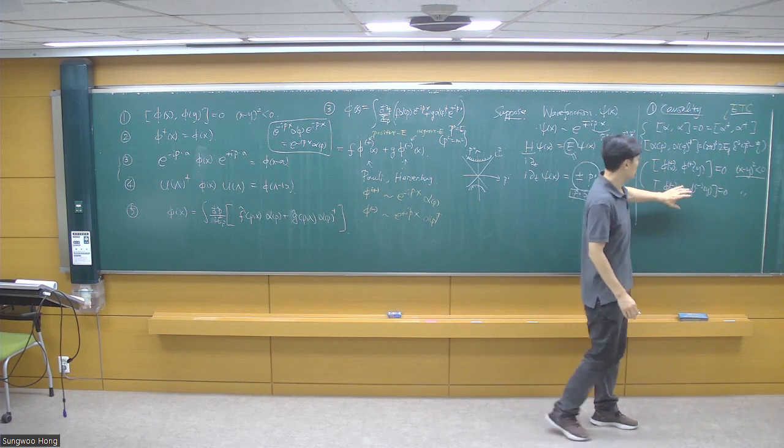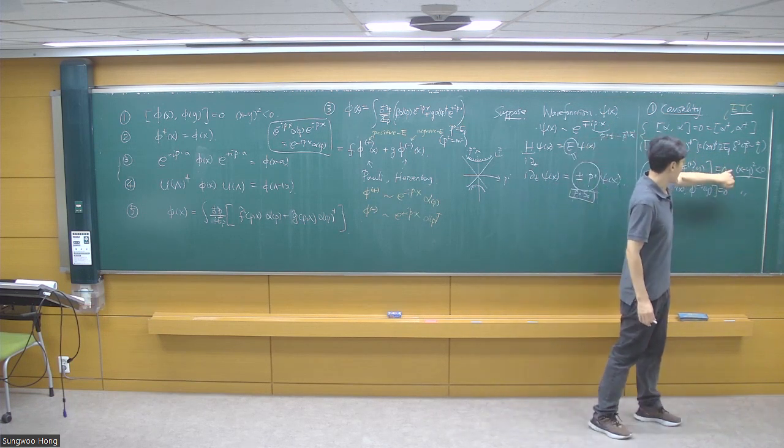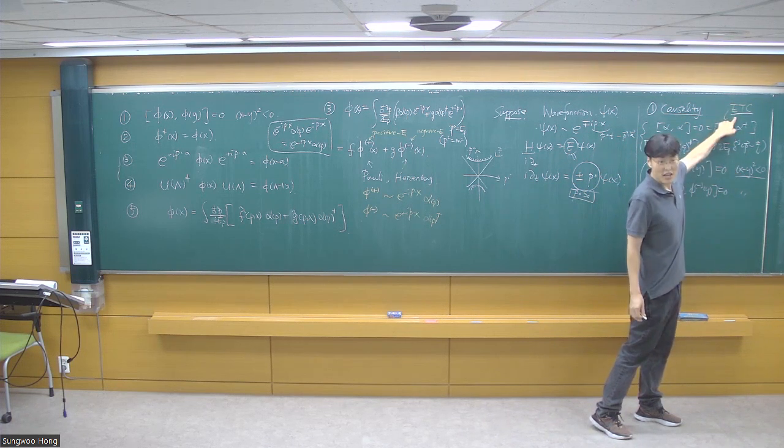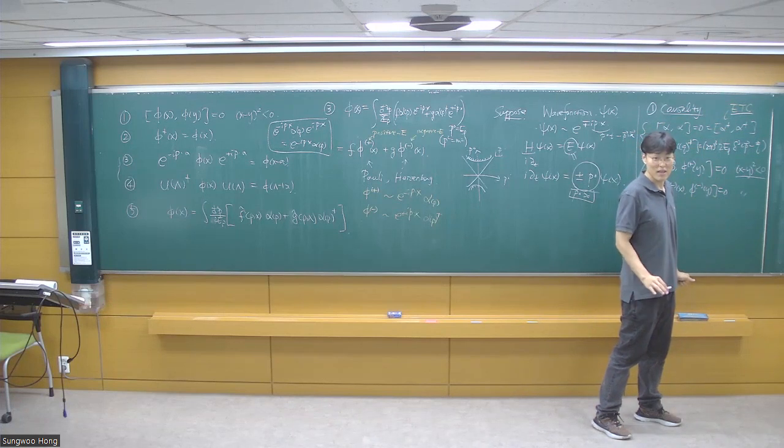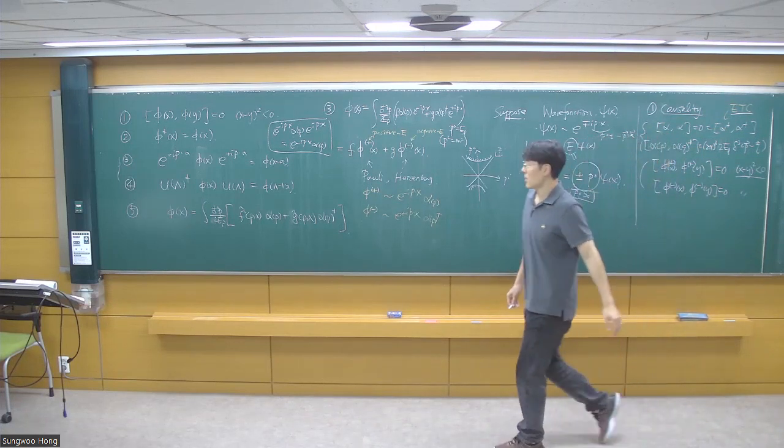But then the only thing that I need to explain is why considering arbitrary space-like separation is also the same as equal time commutator. Right? That's the only thing I need to explain. Or am I owing you more than that, or just that? That's that, right? Good. So let me explain that.